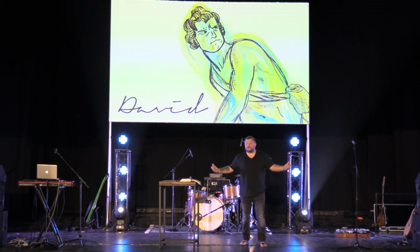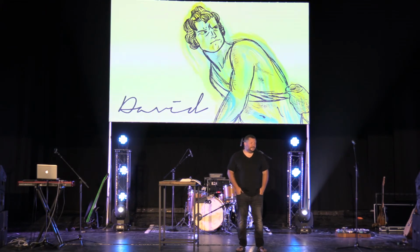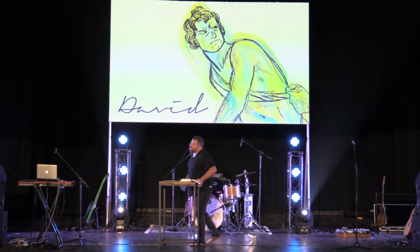But Saul's a grown man. In fact, he was quite the grown man. And so this armor swallows David. So much so that he's kind of walking around like this. Maybe not like that. Enough to where he has to take it off. He takes it off and he lets it fall to the floor. He says, no, I'm just going to go as a shepherd.